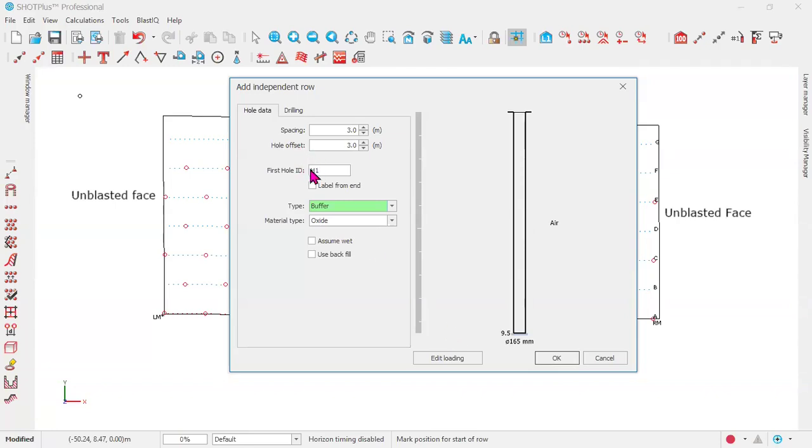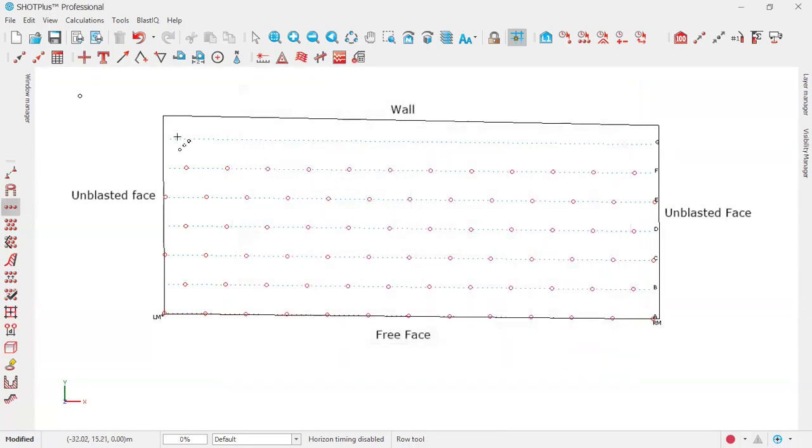And for the hole ID, you can name it whatever way you want. So BH, or let's make it BHT. BHT means blast hole trim. Then okay. So you can now choose where you want the holes to appear.